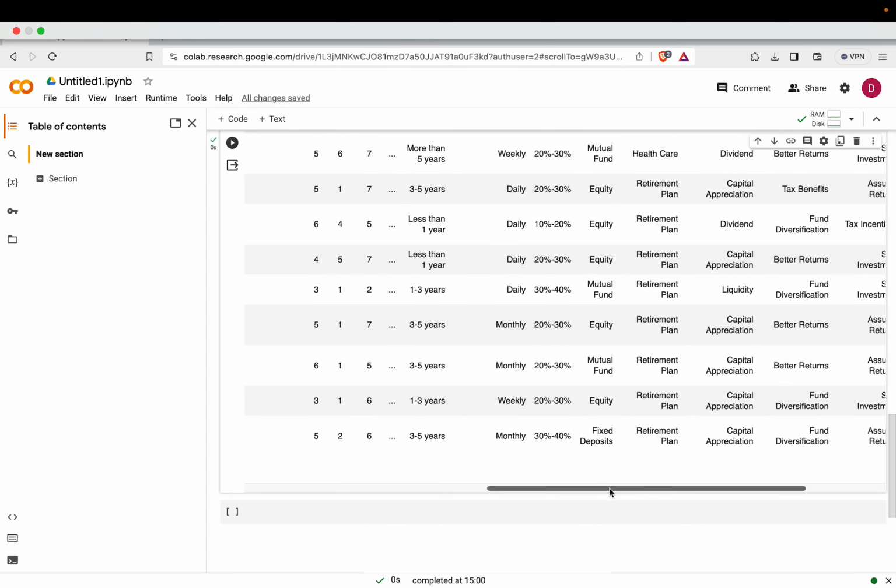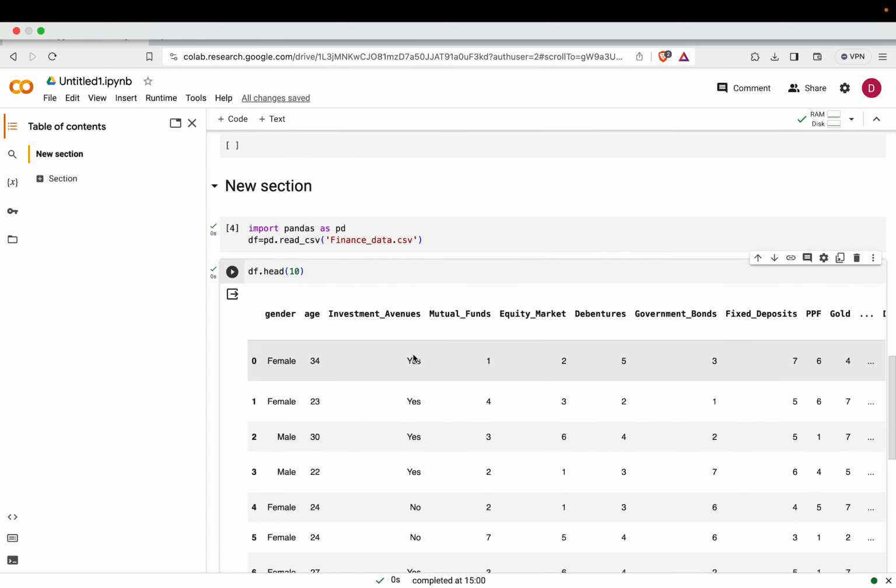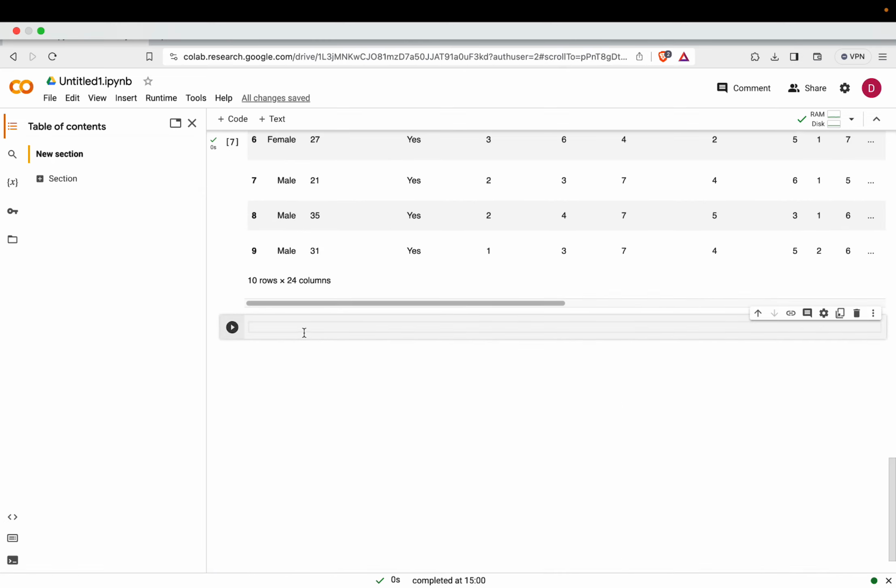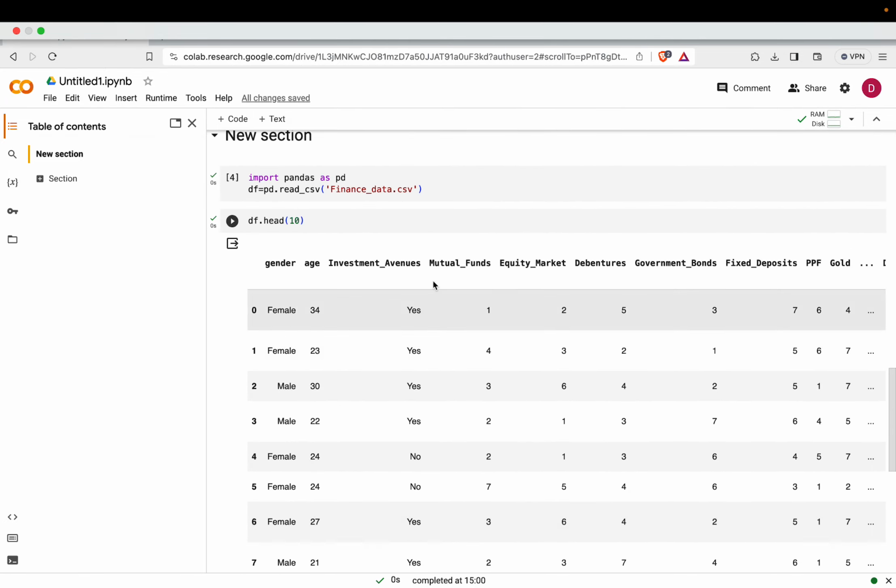Now let's assume what we are trying to do is, let's say, you might have heard of the window function in SQL where you perform all those things. Let's say I want to perform a mutual fund summation based on the gender.